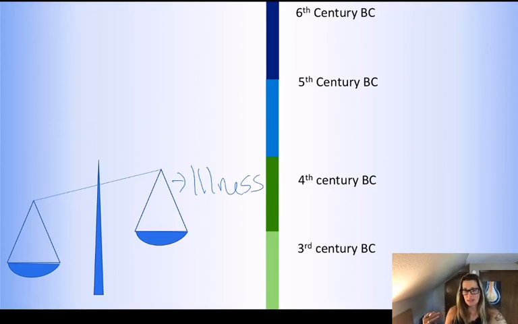So the imbalance of the 4 humors of the body, Hippocrates proposed, believed, is what led to illness. Interestingly, this proposition of Hippocrates persisted for a really long time. This little green arrow is to indicate that belief, and how long it persisted in the center of thought in the developing science of physiology.